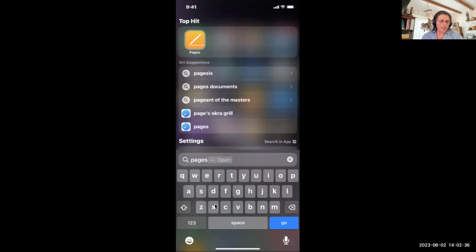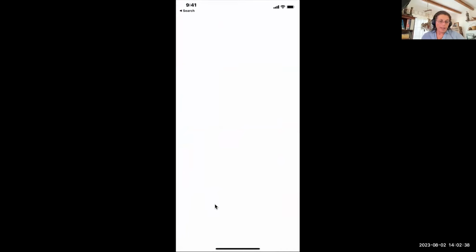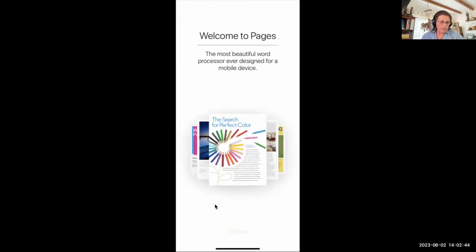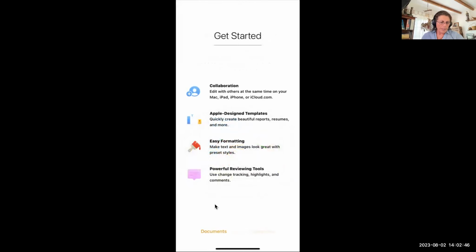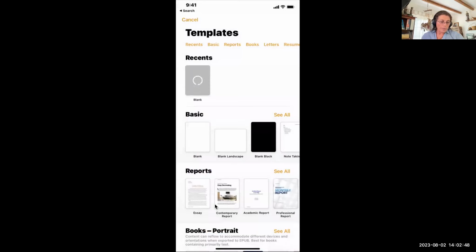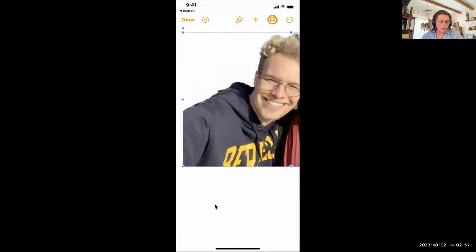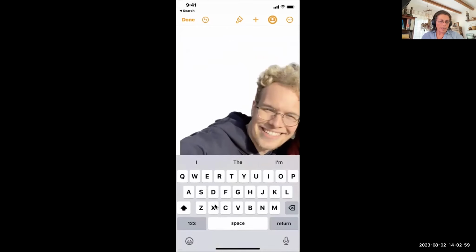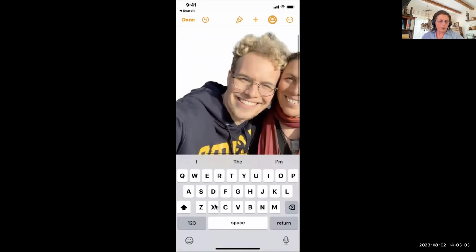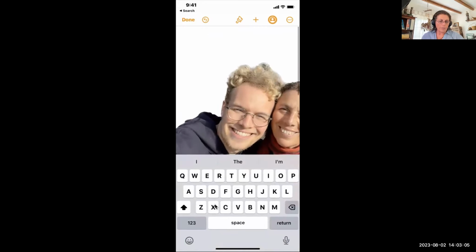So say I have the Pages app to create a flyer, as I said, I could create a new Pages document and paste it in here. This is a document, right? I can click and hold in here and paste it, right? Paste, boom. There, I've just put this photo in this document that I'm going to say is an invitation to, you know, whatever. For some reason, I'm creating this document and I'm just going to invite people to a party.